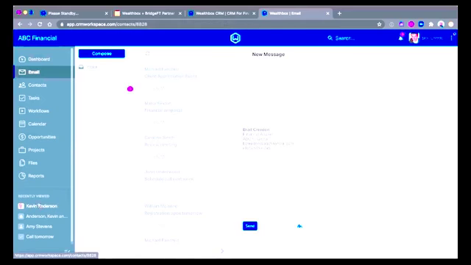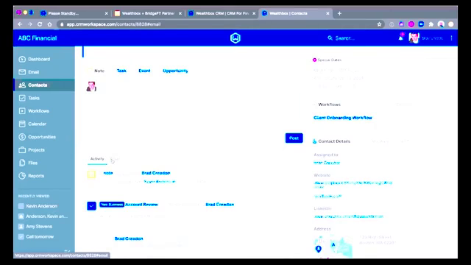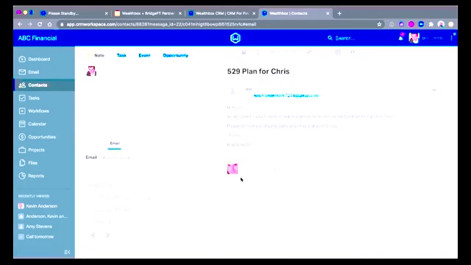Then if we head back over to the client's record page, we will also find an email tab, which will automatically pull emails directly into the client's record page. So from here, you'll see all emails that you've sent, all emails that you've received. Everything will appear in one page. You could click through the emails, have that slide out showing you the context of the email. Then on top of all of that, if you have a next step to complete after that email, you can, of course, create an activity. So if you wanted to create a task, schedule an event, start a workflow, or create an opportunity, you could do that from here and have that link to the email itself.